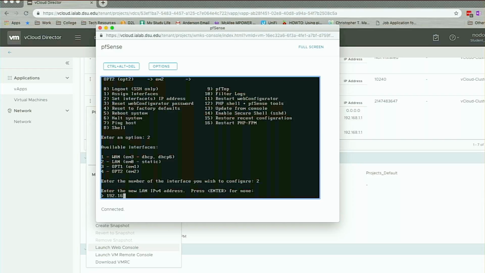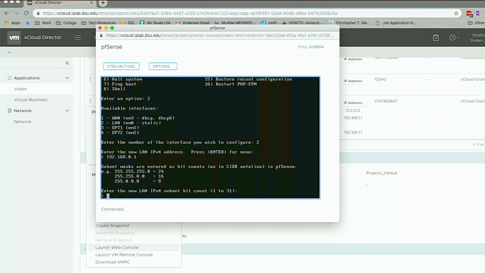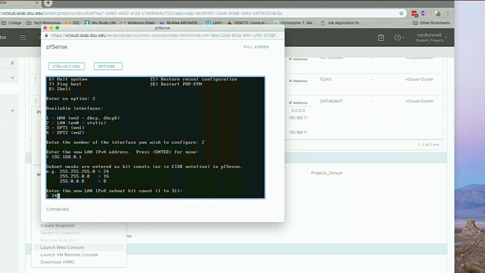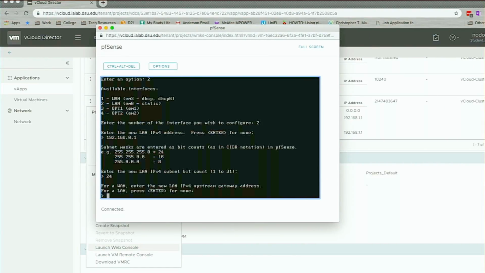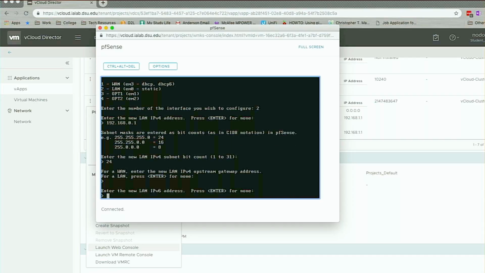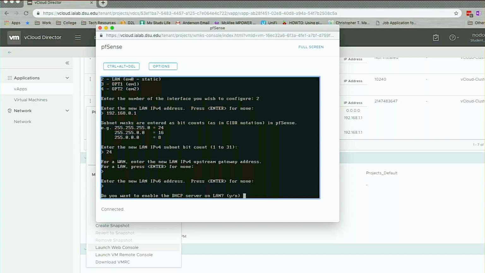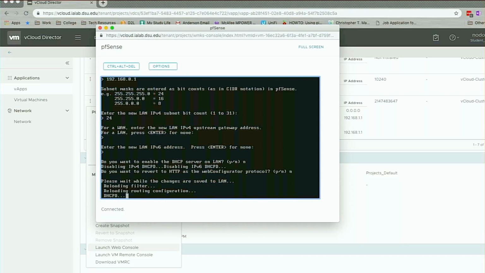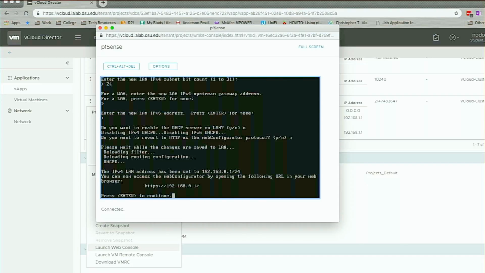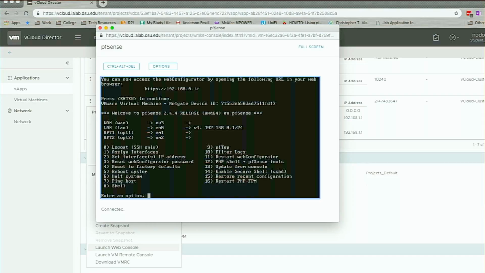And we'll use 192.168.0.1 and a bit count of 24. For these, you just keep clicking enter for none. We don't want the DHCP server at this time, and just no again there. So now we can access the PfSense console on that IP address on that interface.